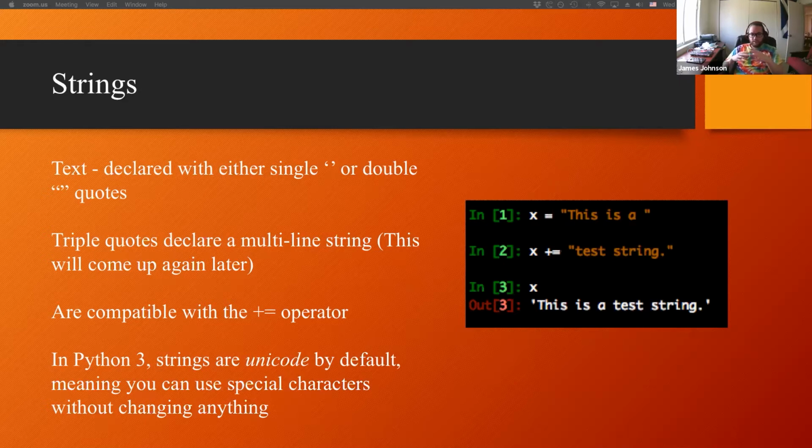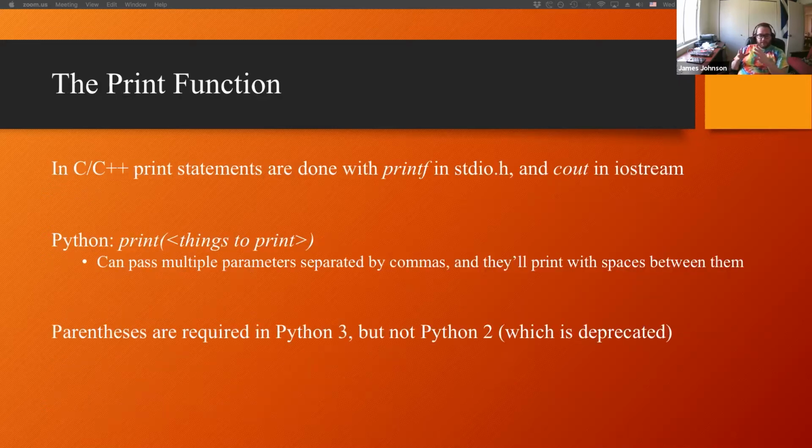That's a very intuitive syntax to do both string concatenation and numeric operations. And the note from this slide was that the print function in Python 3 requires parentheses, but does not in Python 2. And since Python 2 is deprecated, if you have not been putting parentheses on your print functions, you should get used to that.